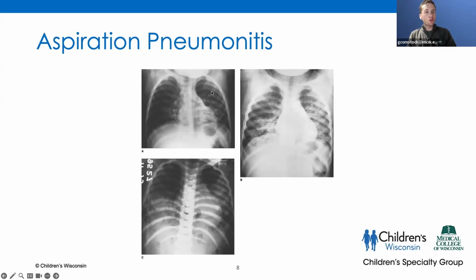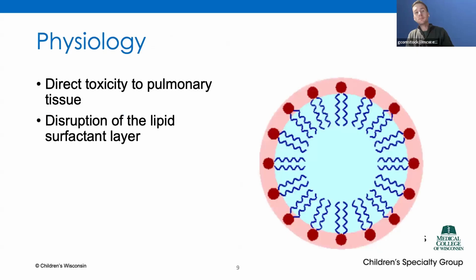And then as you progress even further, this is now moving on to day 6, where there is a more focal consolidation in the right lower lobe. So it's continued to evolve and progress over time. It's important to say that the findings on the X-ray are characteristically going to lag a bit clinically. It's very possible that even in the setting of this X-ray done on day 1, this kid was actually potentially quite ill, even though they had that reassuring X-ray. So the absence of X-ray abnormalities, if the kid is sick, doesn't necessarily mean they're not going to go on to bloom into something more substantial down the road.